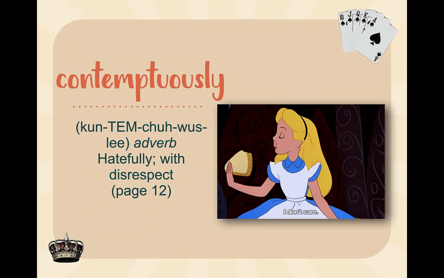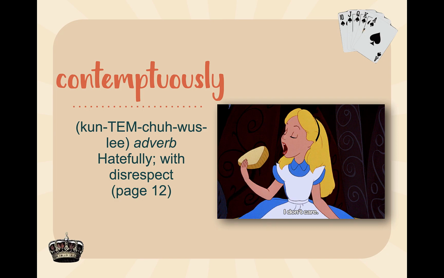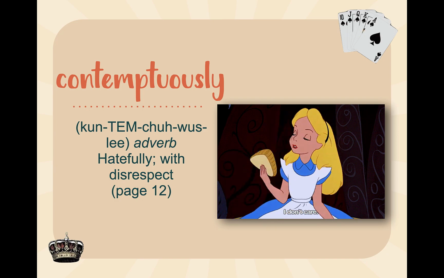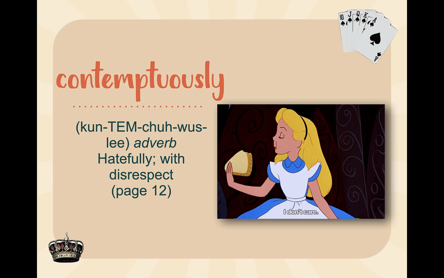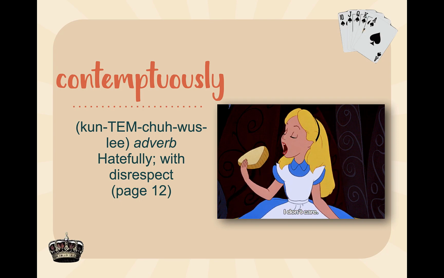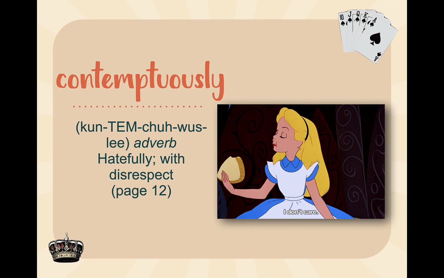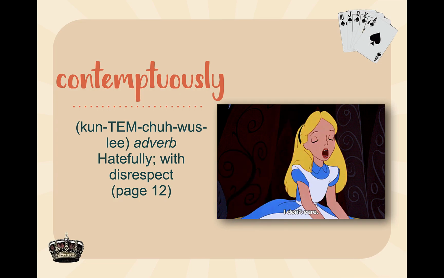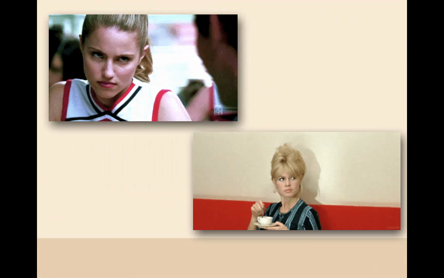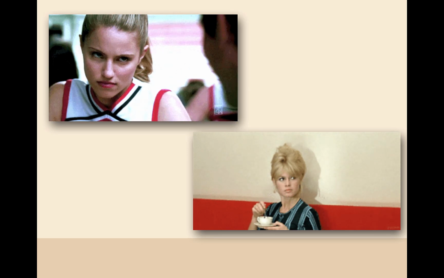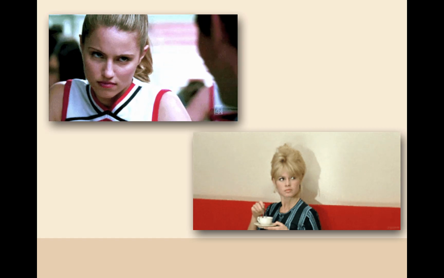Contemptuously. Contemptuously is an adverb. It means hatefully or with disrespect. Just like Alice here, like I don't care, she has such an attitude about it, like, oh, whatever. She's very disrespectful to whoever she's speaking to. Just like these women here are giving these evil, very angry glares at somebody that they dislike, that they're just not very happy with. That is that contemptuous look that they are giving.